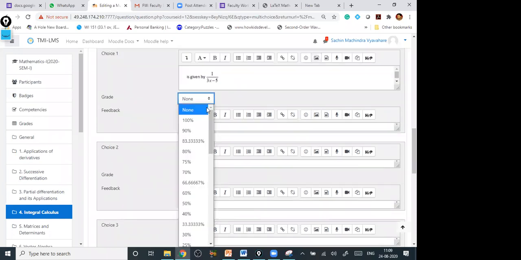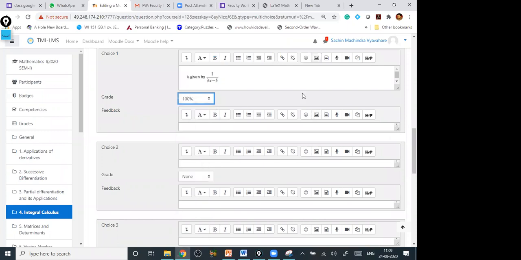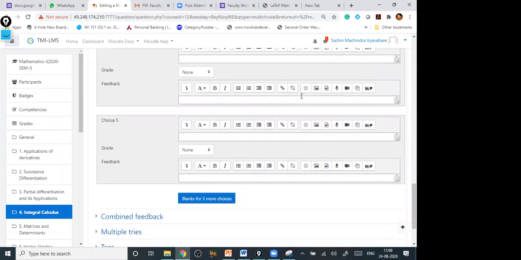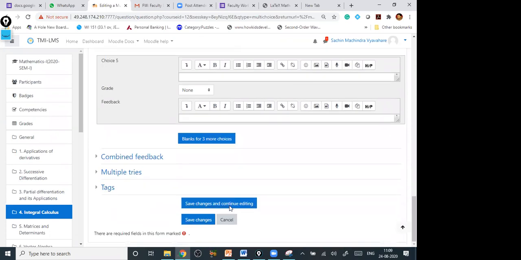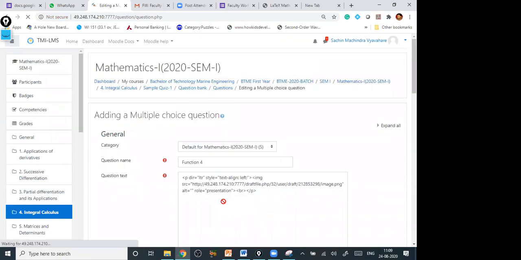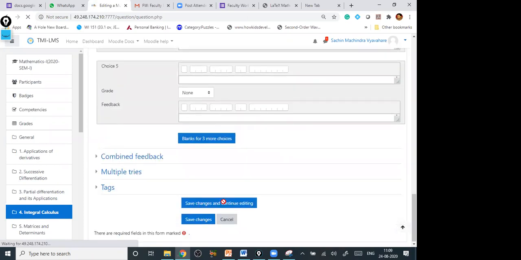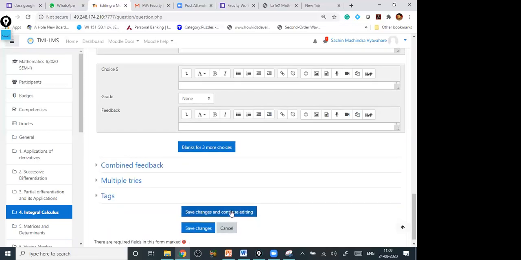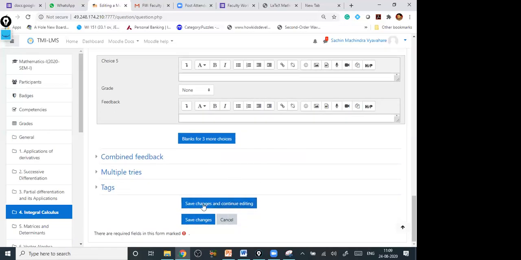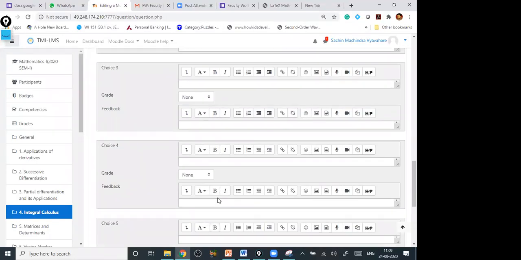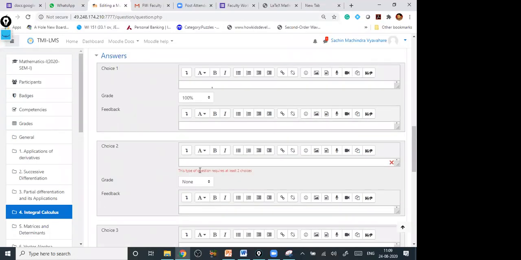I will give here 100%, and I will show you the remaining options also. You can paste it here. I will show you the preview mainly, and you come back. Okay, it's taking time actually. Other options are not given, and because of that, I think it is showing incomplete. Yes, there should be some options there.